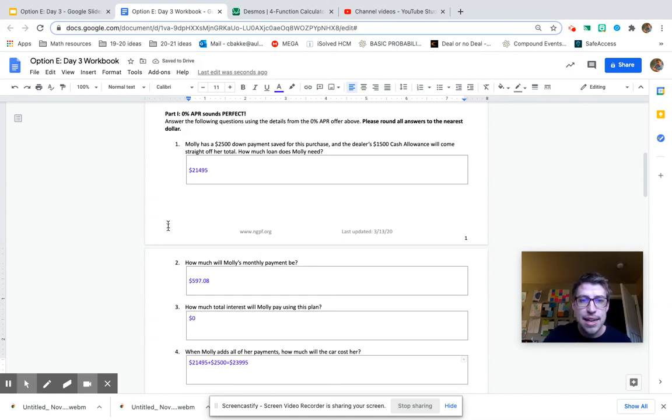So we just had to take the amount of money there plus that down payment again, and we got the actual amount of money she had to pay for the car. And in the next example, we'll see how does that 1.9% APR example change the total cost of her car.